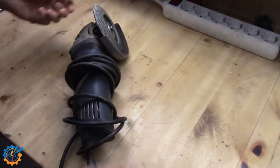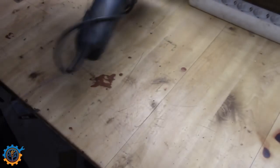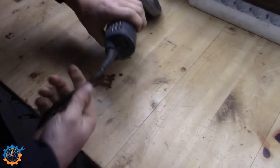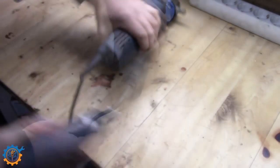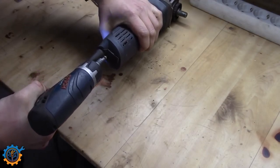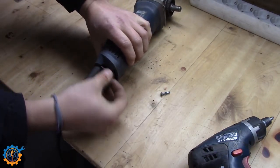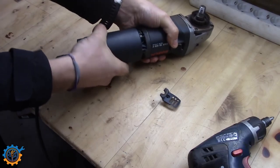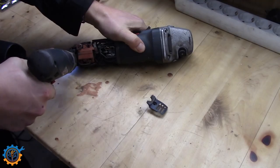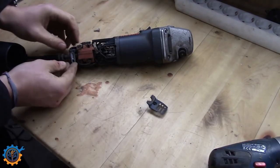As a bonus I have one more angle grinder with a broken cable. In this case, as you can see, it's just that the outer part of the cable is actually worn out. This one is rather simple to open up — remove the back cover for the cable itself and then just pull the back sleeve off. This is the Bosch blue version and they are really simple and easy to work with.